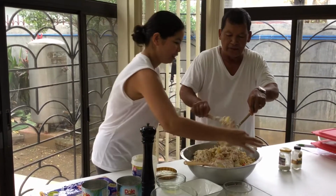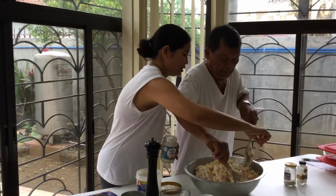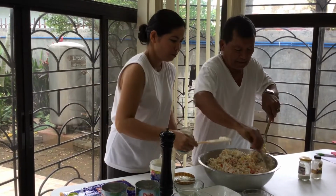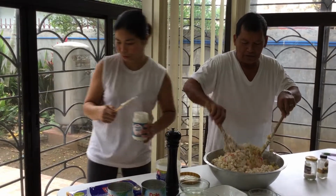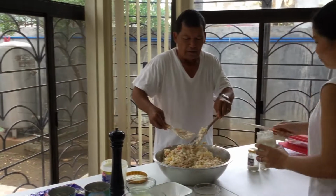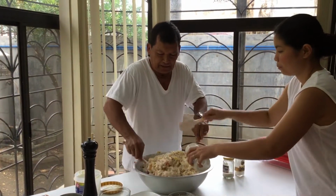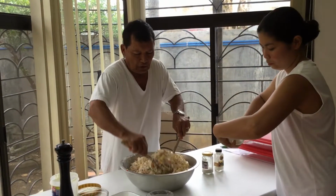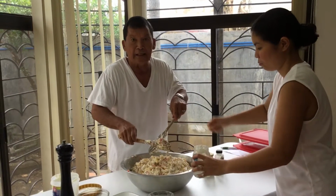Now, it looks like it's very watery. Your mouth is gonna get watery, because if you can smell this, you're gonna get hungry. Doon na kayo, loves. Kayo pala yung loves. Where are you? Dito na ako. Okay, stay there. Because this is the final mixture of our special chicken macaroni salad.